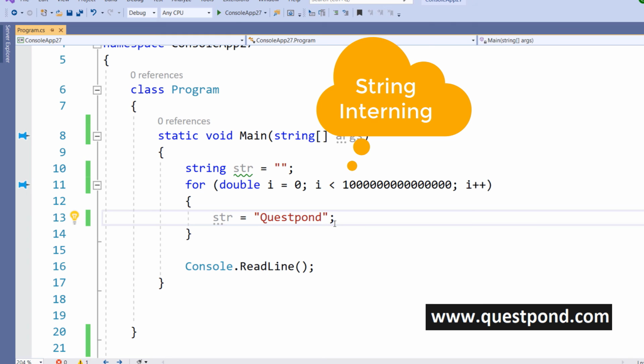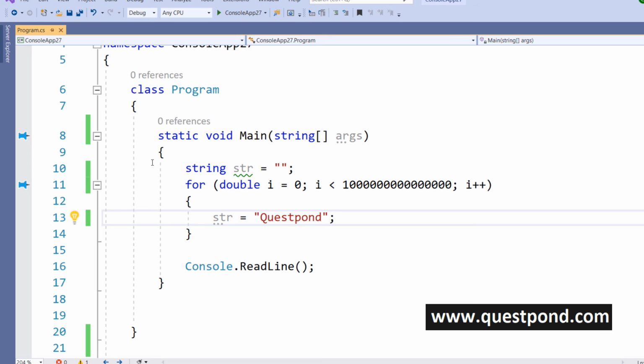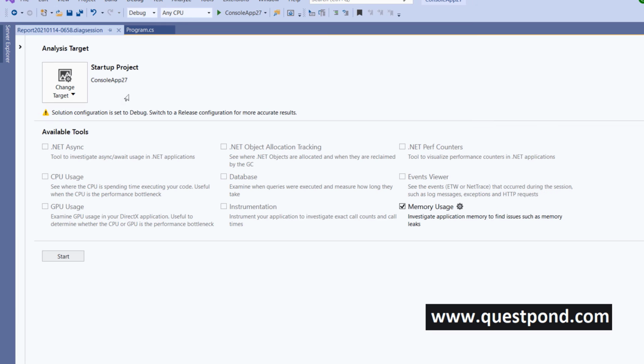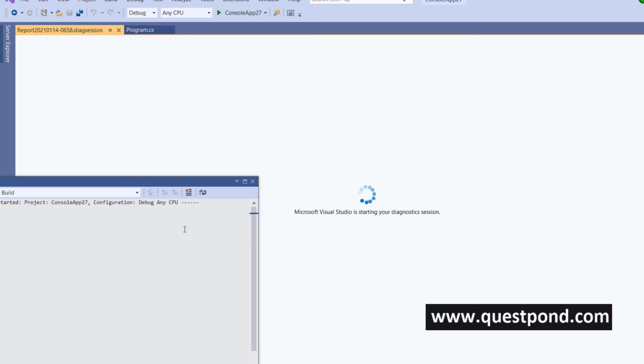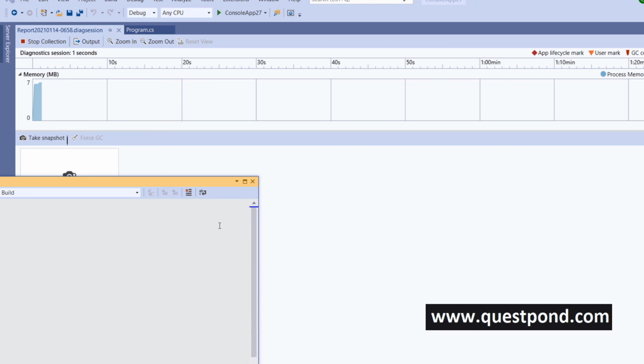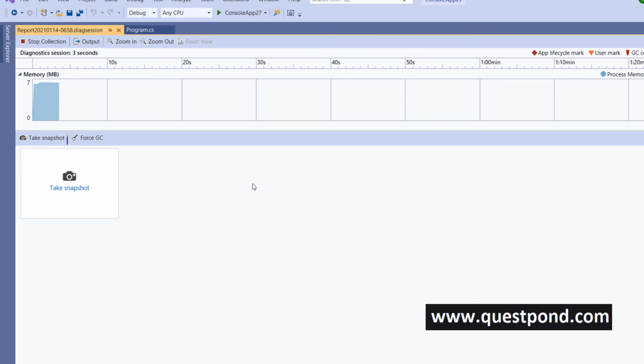So if I now run the profiler, I shouldn't see the garbage collector working so hard. I shouldn't see those red signs, right? So I'm going to say debug again. Let us say profiler. Let us see what is happening. And I'll say start here. And there it is. You can see it is saying 7 MB.